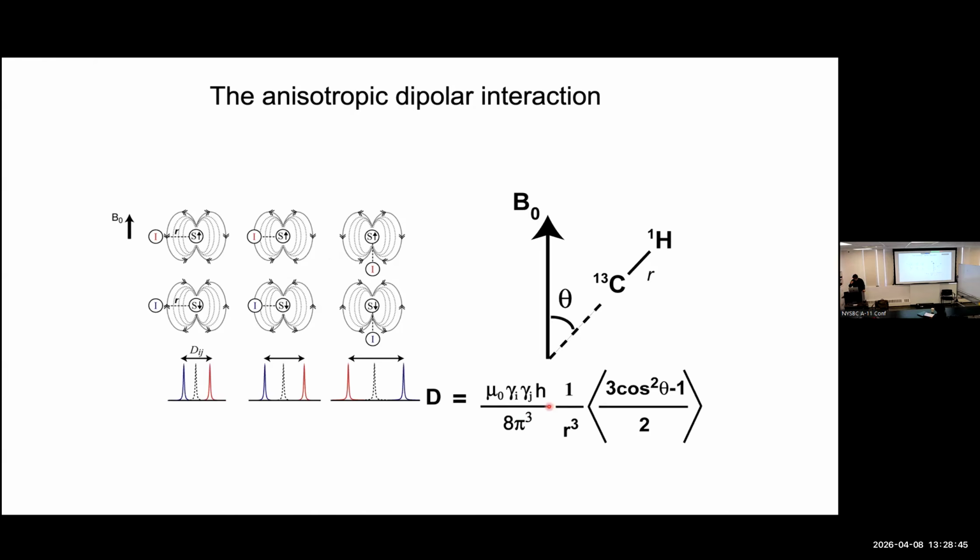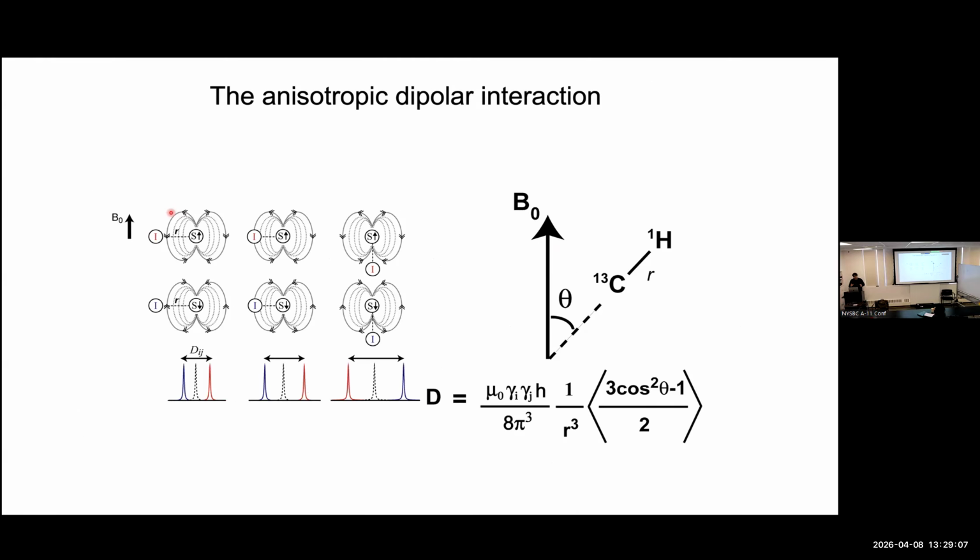Okay, and of course, the magic angle is beautifully the place where the magnetic flux is perpendicular to the field, right? Because in some areas it's going up, in some areas it's going down. When you're at the magic angle, if I were to put my spin over here, then the actual contribution is 0. And that's where the dipole coupling is zero.